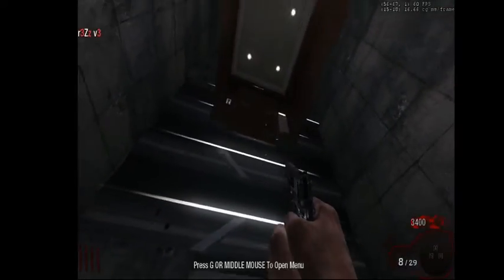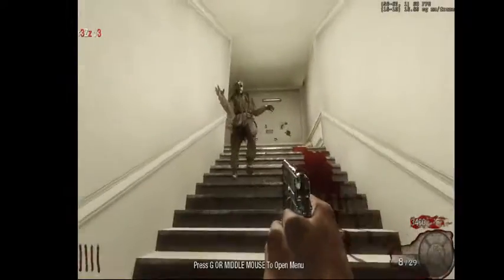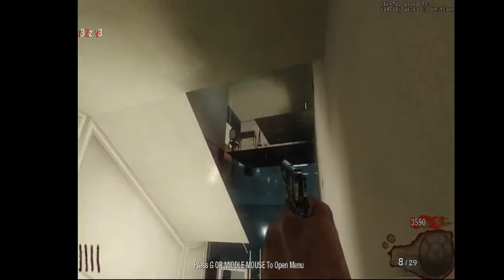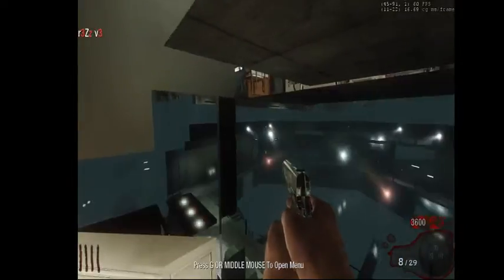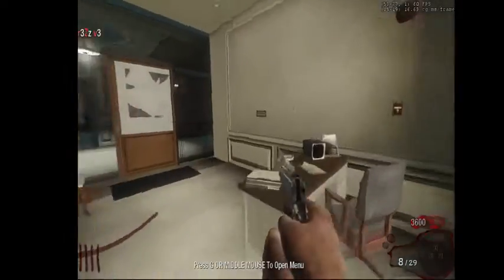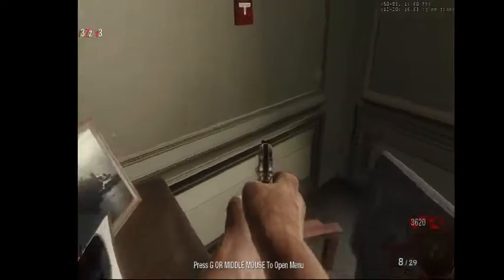I can call the elevator. The elevator? Are you kidding me? Okay. If I can do this, the game's so broken. Wait, was supposed to be a stair. Look at these! They are stairs over here. You can actually use this. Oh guys, I'm sure you were supposed to come here. I have no idea. I'm sure. Look at these.